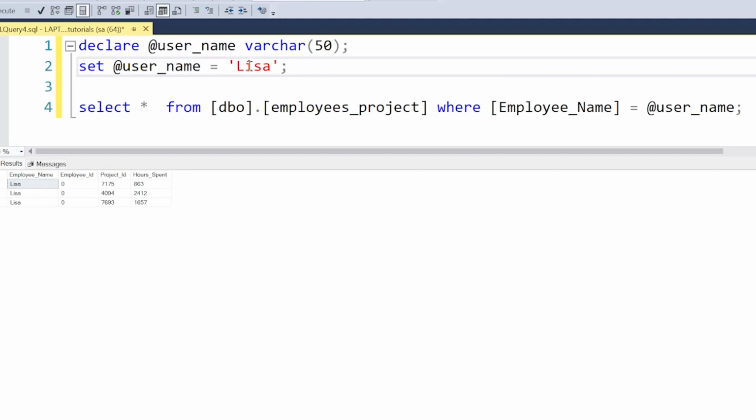If I pass it for Paul, it will give me Paul's results. As simple as that, you just have to pass the parameters. The only thing that will change for different applications is how you join the different tables, which we'll see in the next video.